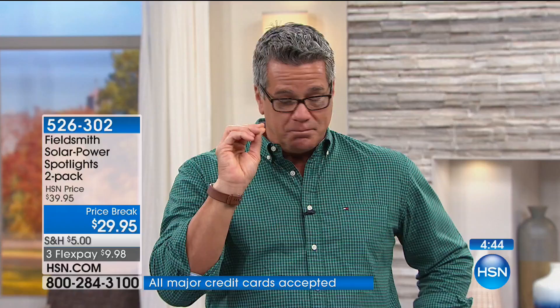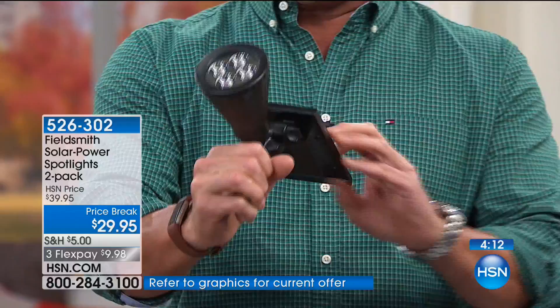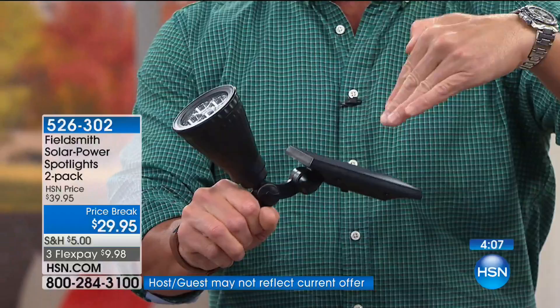You're never going to get an energy bill for these — no energy cost at all. You can buy solar lights at any store, but a big portion of them are cheapos. If you buy a three or four pack for $10 or $12, they're poorly made with tiny solar cells. There's a reason the solar cell on this is so big — it has to power a spotlight with four separate lights inside. You can adjust the panel to get the maximum amount of sun exposure depending on your roof line.